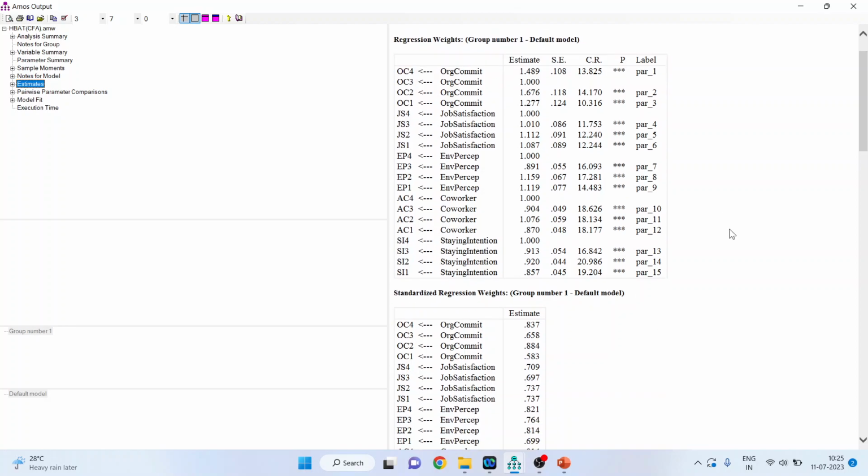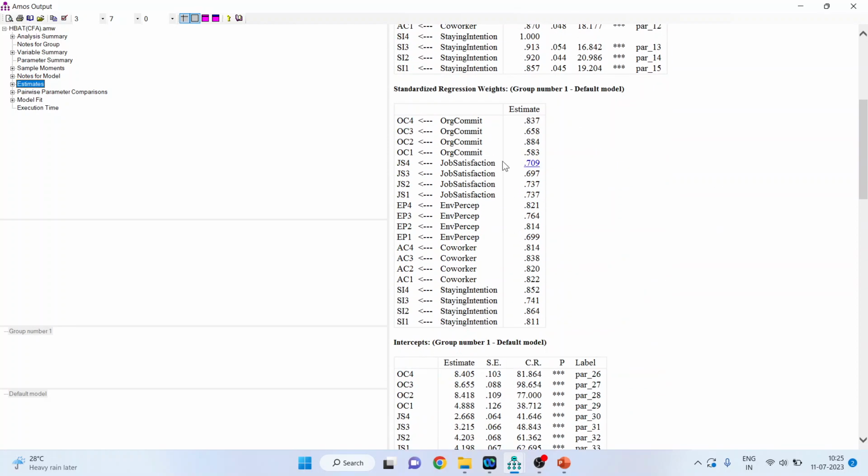Moreover, the standardized regression weights are also displayed here. The standardized regression weights provide the information about the relative strength and the direction of the relationships between the items and the construct. The more positive, the more you can say the explanatory power.